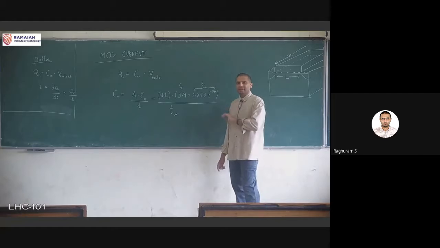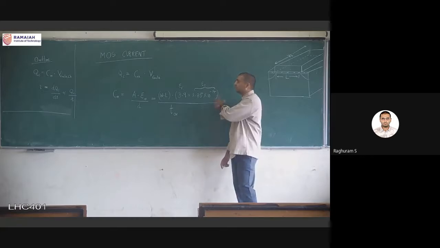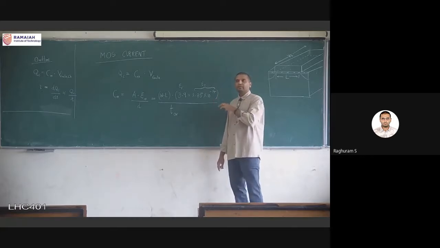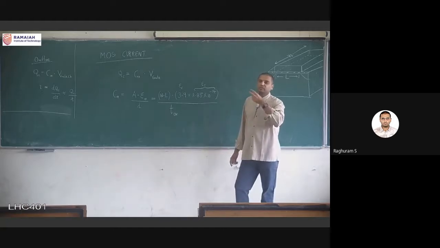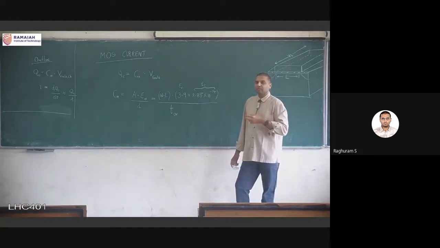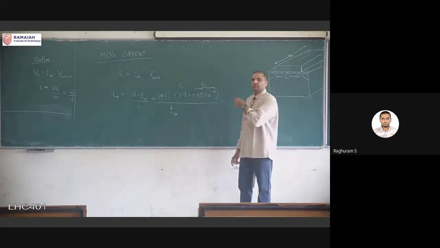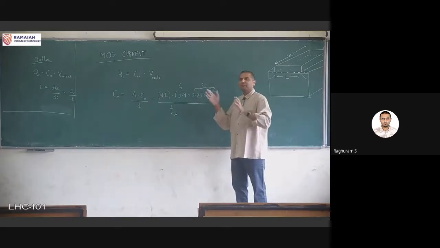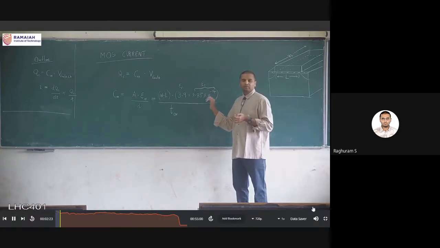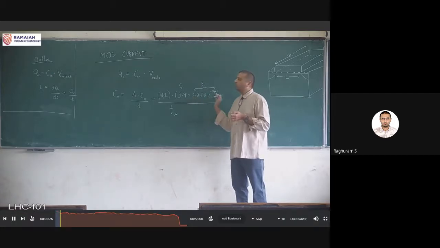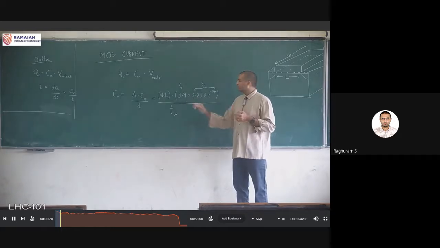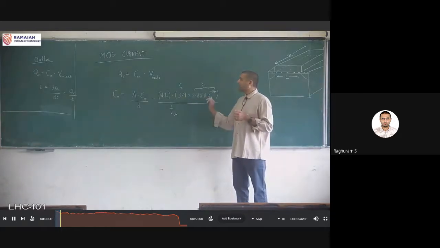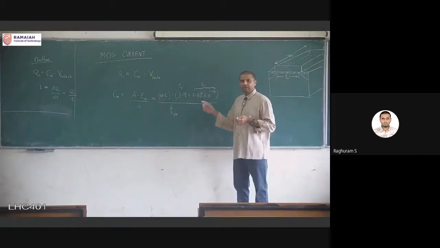It will be 10 power minus 12 usually if it is in meter, but since it is in centimeter, it is 10 power minus 14. The reason is that some other terms, which are physical constants given as part of the numerical, will be in centimeters. Only if this is in centimeters will they get cancelled and your final answer will be in ampere. Otherwise there will be a problem, and that is why I'm stressing to remember this number. You can store 3.9, 8.85, 10 power minus 14 in your calculator if you want.